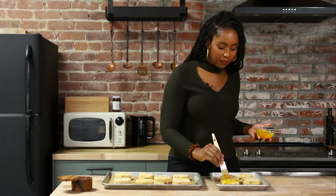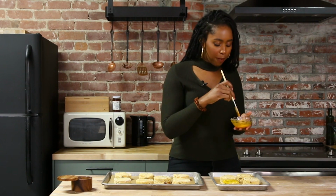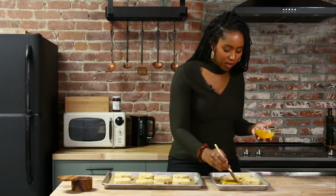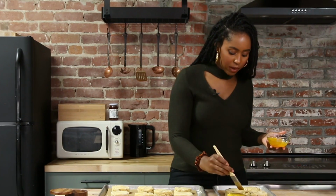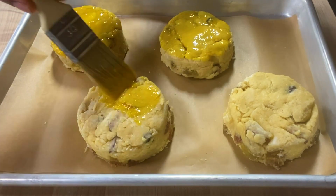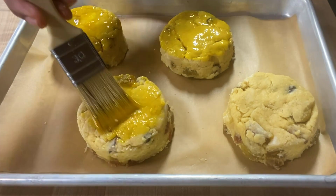Be very, very delicate. Once this egg wash bakes, it's gonna have that beautiful, shiny brown, just like you see in professional bakeries, because you too are your own baker. I just do the tops. You can do the sides if you want to. Just a really light layer does the job.